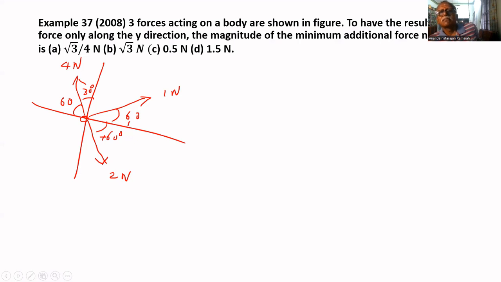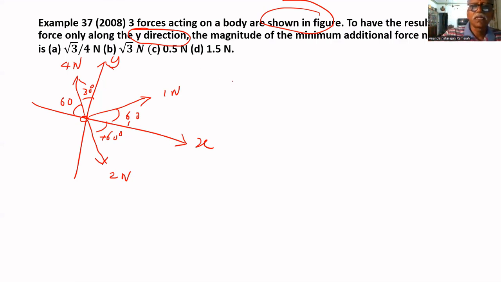So, what is asked? To have a resultant force only along the y direction. This is the x direction, this is the y direction. The resultant force must be along the y direction only, not along the x direction. The magnitude of the minimum additional force needed is, how much additional force is needed?